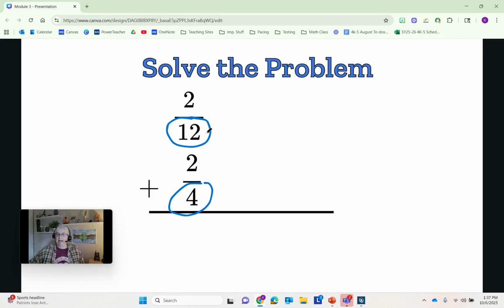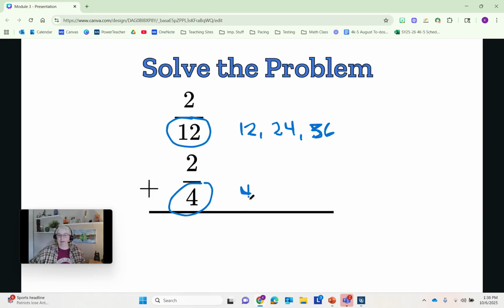So we have to look at the numbers 12 and 4 and find a common multiple. And we want the one that's the least because we want things to be easy. I can do that by writing out the multiples. 12 times 1 is 12. 12 times 2 is 24. 12 times 3 is 36. And then I can come down and do 4 until we have a number that's the same.